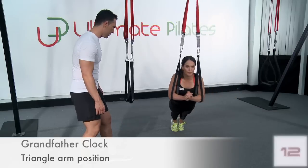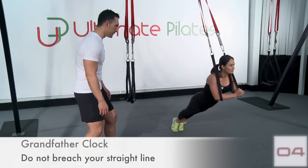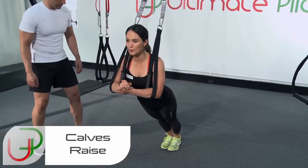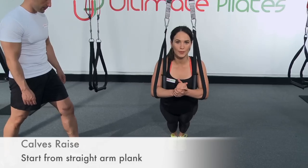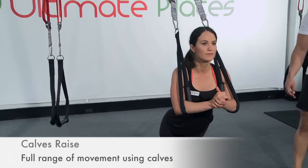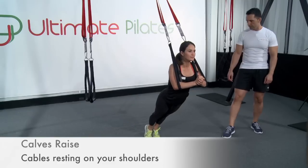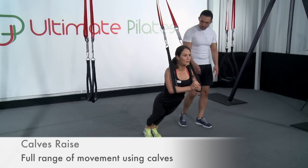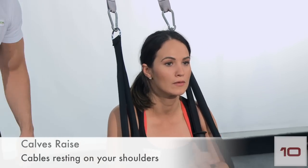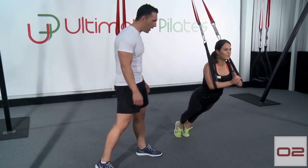15 seconds to go. Let's finish strong with this one. Three, two, one. Step forward. Let's hit those calf raises. Go. Good form. She's doing it perfectly. We've got 20 seconds to go. Hold that line up. I can see her starting to shake a little bit, but that's okay. Fight through it. Keep that form. 3, 2, 1, and relax.